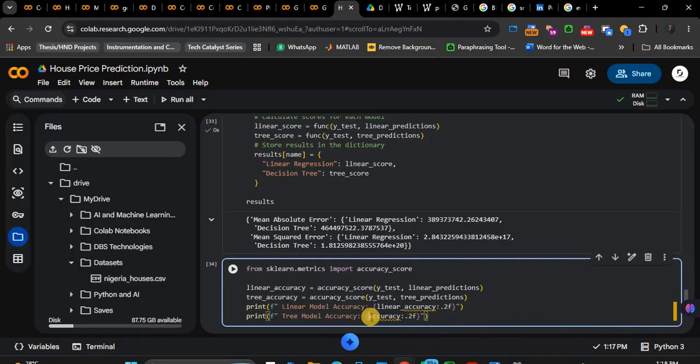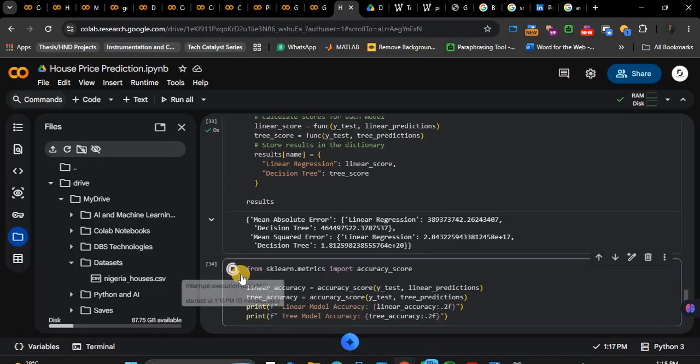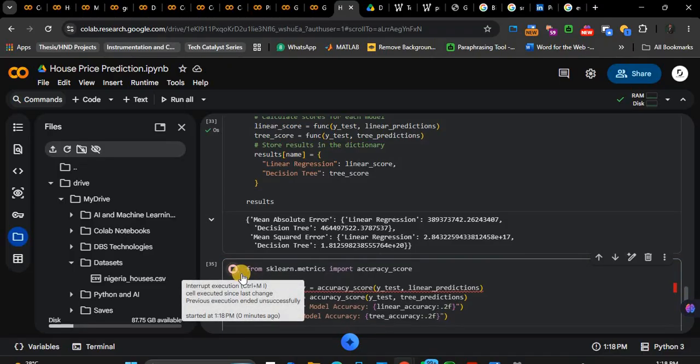We have the tree model here, tree accuracy. So this is just like the significant figures, the decimal points that we have. Okay. Let's now use our evaluation accuracy.